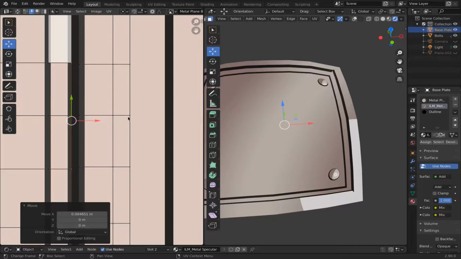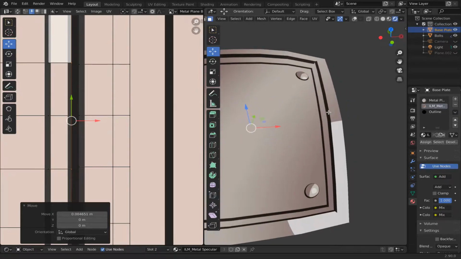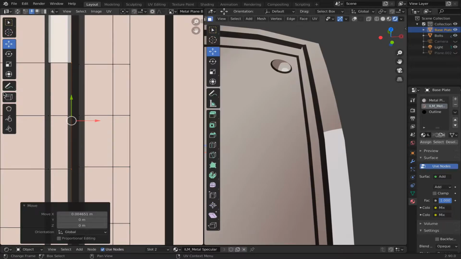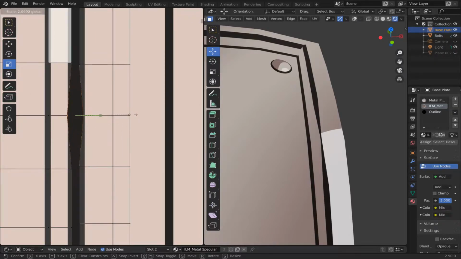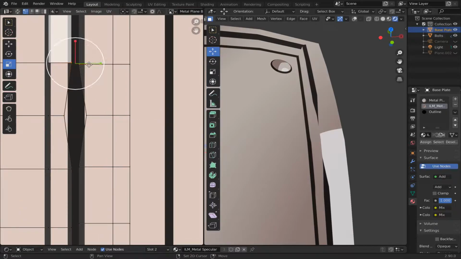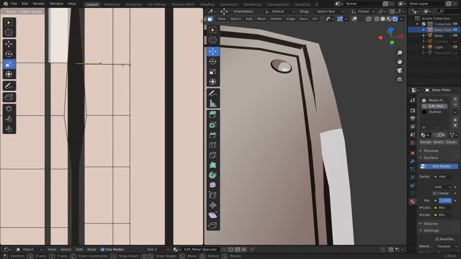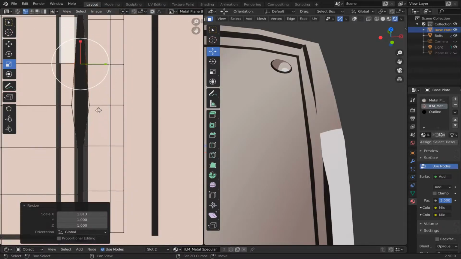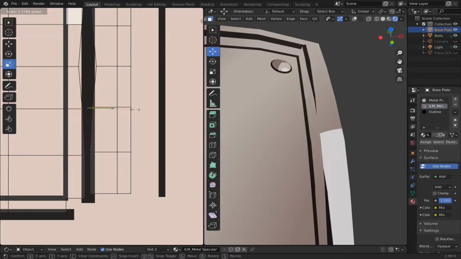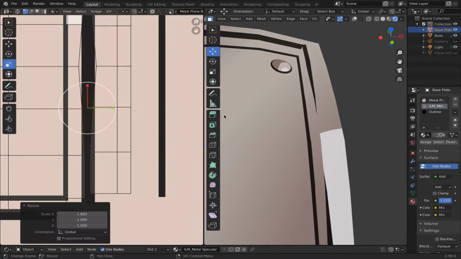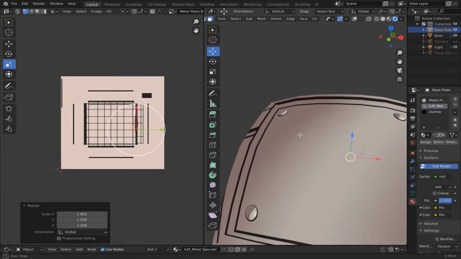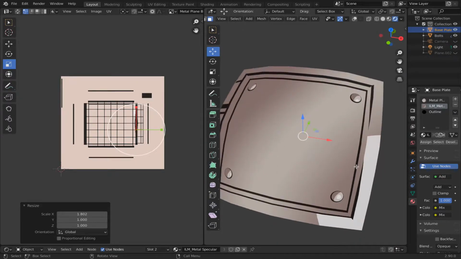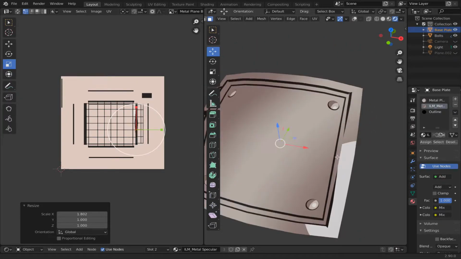And one thing that you can do, in order to make it sharper, if you want to vary the line work, is you can go to your vert select, grab these two, and I can scale them like this to make it smaller, and I can play around with it as much as I want, make it sharper, like you see right there, and you can play around with that until you get something that you like. Alright, that's basically a brief overview of adding some inner lines. I don't want to spend too much time to bore you with the details, because I'm pretty sure this video is a lot longer than it needs to be.